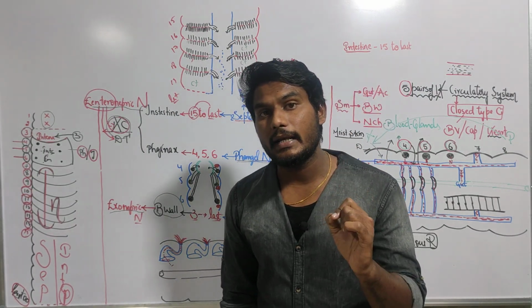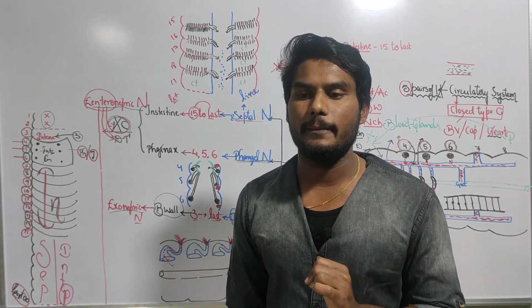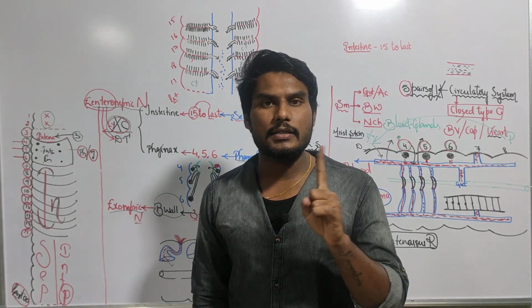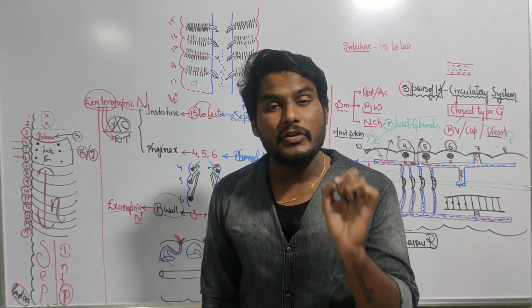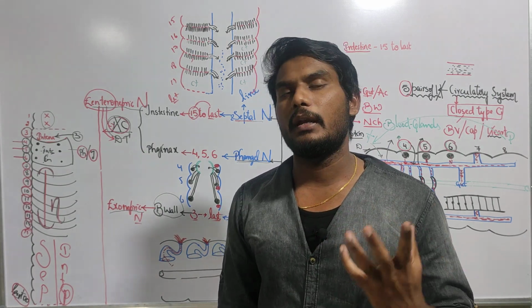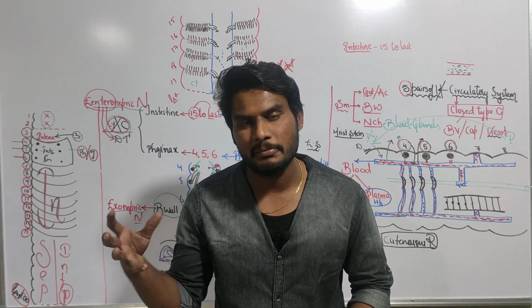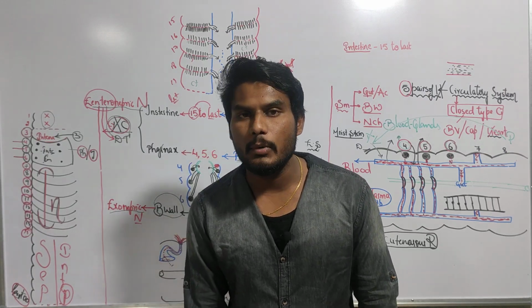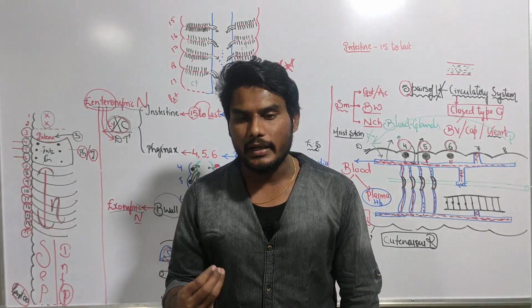And one thing in the diagram: they mention a forest of integumentary nephridia. Circle that forest of integumentary nephridia, count the segments, and note in which segment the forest of integumentary nephridia is present. You can mark that from this segment onwards the forest of integumentary nephridia is present. That's all. This is about the circulatory system and excretory system of the earthworm.